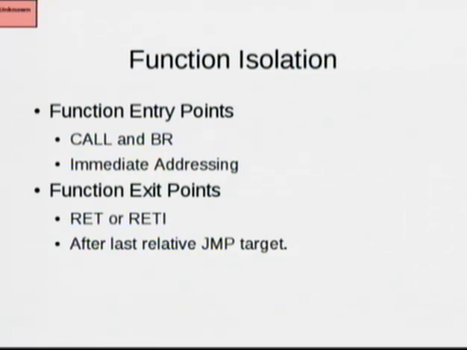To separate individual functions, you can bank upon there being only a call to an immediate value. So wherever you see a call or a branch, you know that the address that comes after it, which is often a distinct word and very easy to search for even in binary code, you can bank that that word refers to the entry point of another function. And you can find its exit point because the exit point will be after the last relative jump. So if I have a JZ or a JNZ or another jumping instruction after a comparison, and say an if statement or a while loop, or if I have a switch, there will always be a default clause which jumps to the end of that. So I look at all of these different relative jumps, and the return function will always be after that.